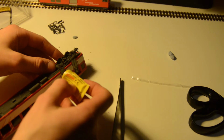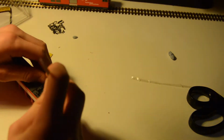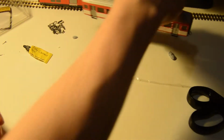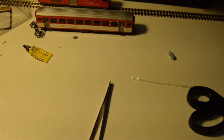There we go, we're almost there. Clearly I need to re-glue this, which is going to be very firm. There we go. And we'll just leave that to dry. Really authentic though. We'll just clear this up and then we'll have a go at running it on the track, which will be very exciting.